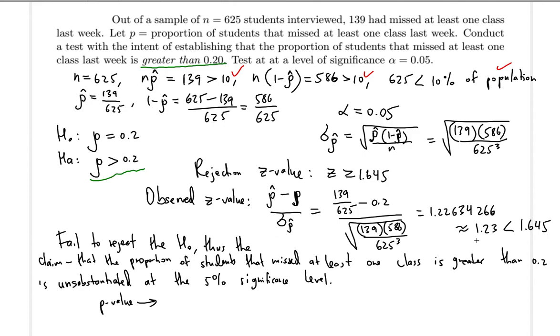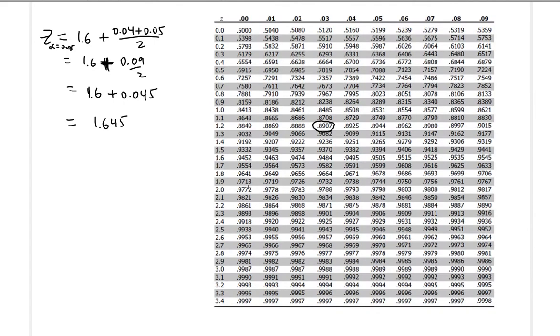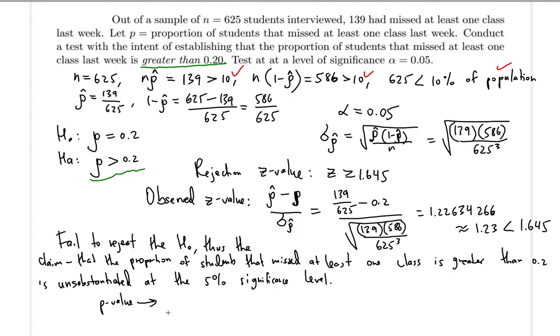So let's do that. It works the same way the alpha does. As you can see, alpha is the remaining probability after you hit the rejection region, right? So when you start the z from 1.645 and on to the right side, you will deal with 0.05 and you get less and less as you approach the end of the table. In the same way, just like the alpha, we have to find something that starts from 1.23 and further, instead of 1.645. That's why we have to subtract this value from 1 to get the remaining probability, just like the alpha level was 0.05, right?